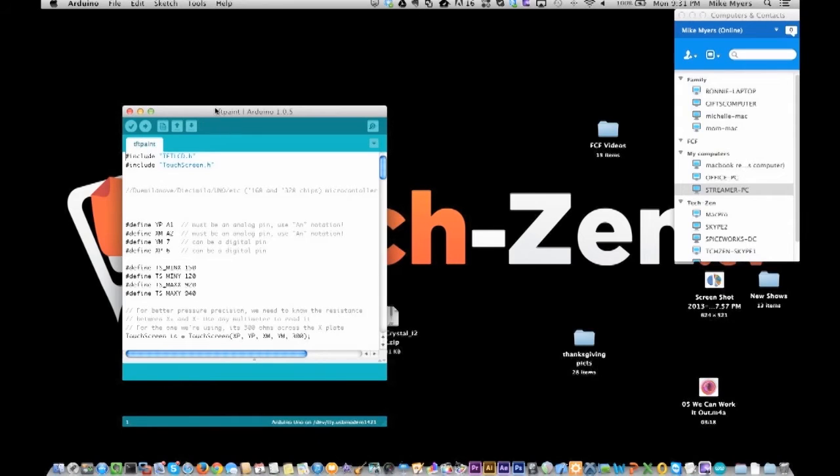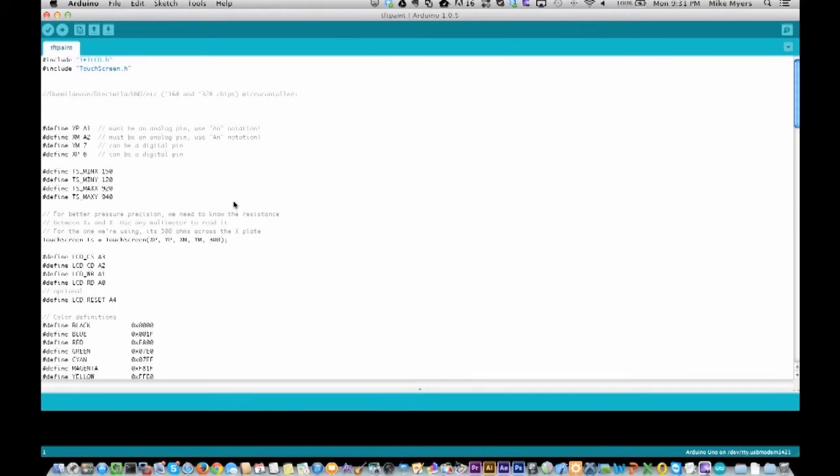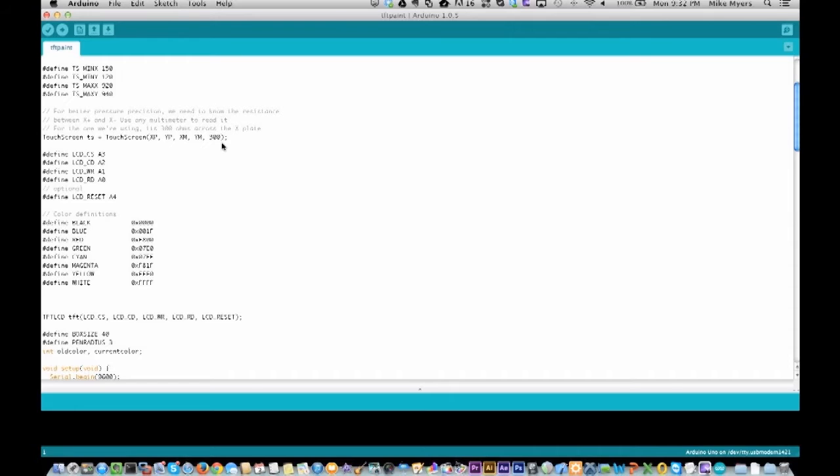TFT paint. So let's walk through it here. And again, you see it's defining the LCD information, the color definitions right here. I'm not quite sure what the analog... Okay, so what he's doing is defining the pins for the input right there. Here you see he defines touchscreen, and here's XP, YP, XM, YM, and 300.